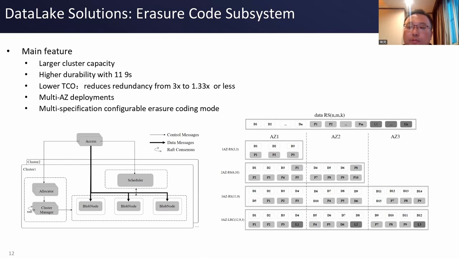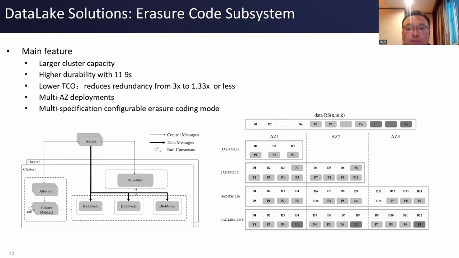We implement Local Reconstruction Code (LRC) with reference to the paper on erasure coding in Windows Azure Storage. LRC enables reconstruction of offline data fragments with fewer erasure coding fragments. The most important benefit of LRC is that it reduces the bandwidth and IOPS required for data recovery, maintaining significantly lower storage overhead. The erasure coding subsystem has five advantages: large cluster capability, high durability, lower TCO reducing redundancy from 3x to 1.3x or less, multi-AZ deployment via multiple configurable erasure coding modes. Additionally, KubeFS directly uses online EC, which avoids data migration and saves storage space.